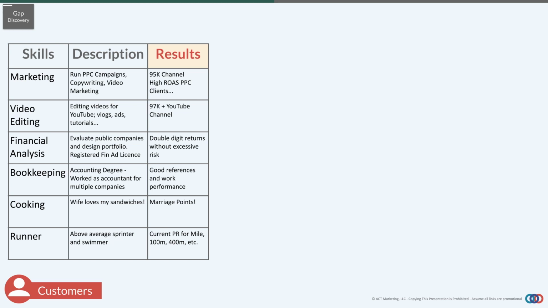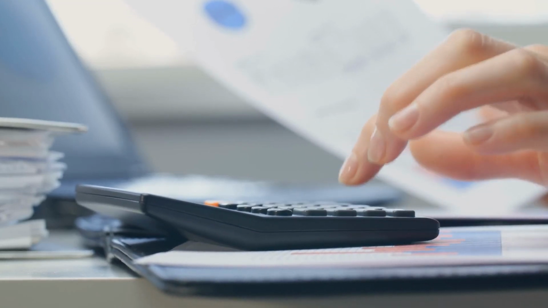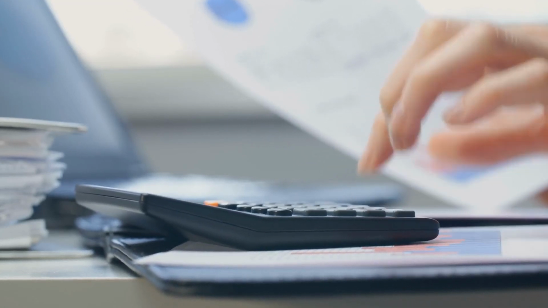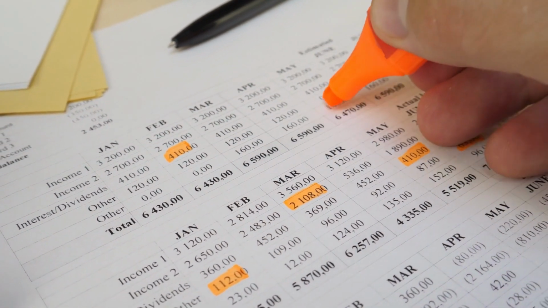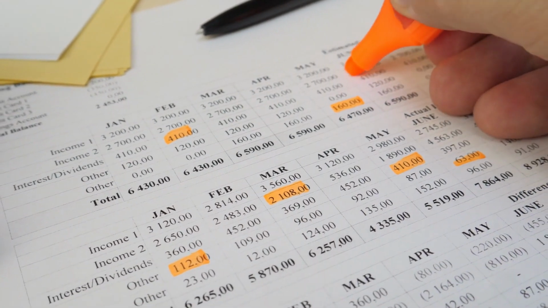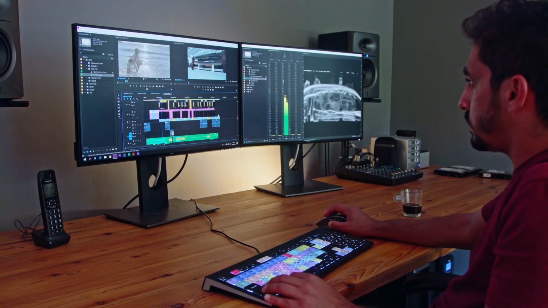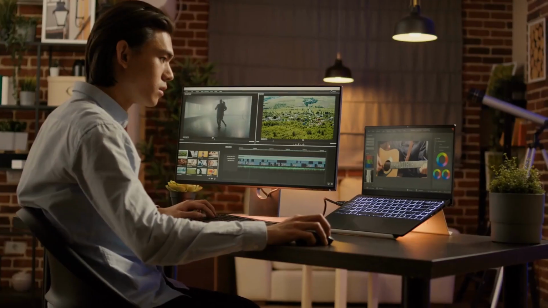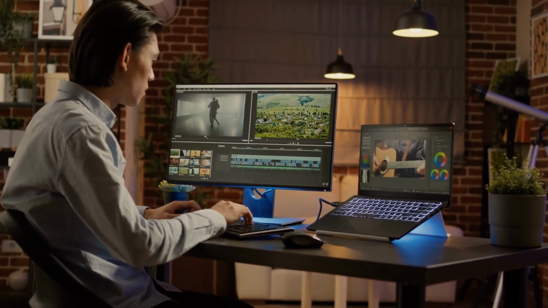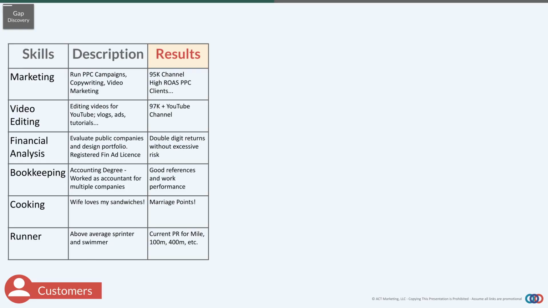So it's not just enough to say, in this particular example, bookkeeping, hey, I was an accounting major, so I know all of these different accounting things. Like, well, did that allow me to accomplish anything? Other than not going broke and doing my own books, which is a total drain on my energy every other month, then no, not really, right? Versus marketing or video editing, even though I didn't go to college for either of those two skills, actually allowed me to create this channel and of course keep some clients happy and other clients not so much, right? So there's ups and downs with everything. So just focus on the positive.